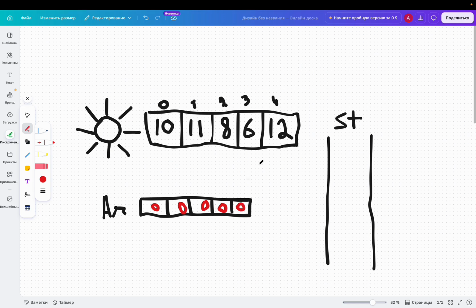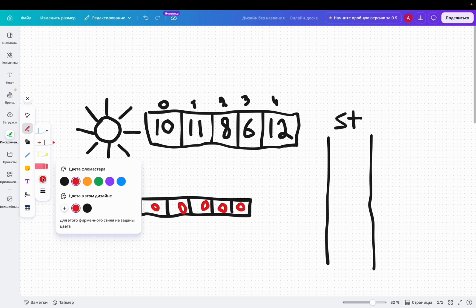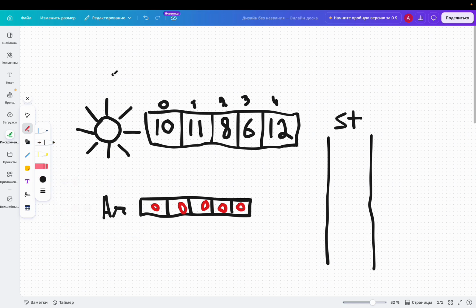First of all, here we have our list, our temperatures. So day 1, 10, 11 for the second day, and so on. And below we have an array where we will store our results. Initially for all days, first day, second day, third day, and so on, we'll have 0 here.